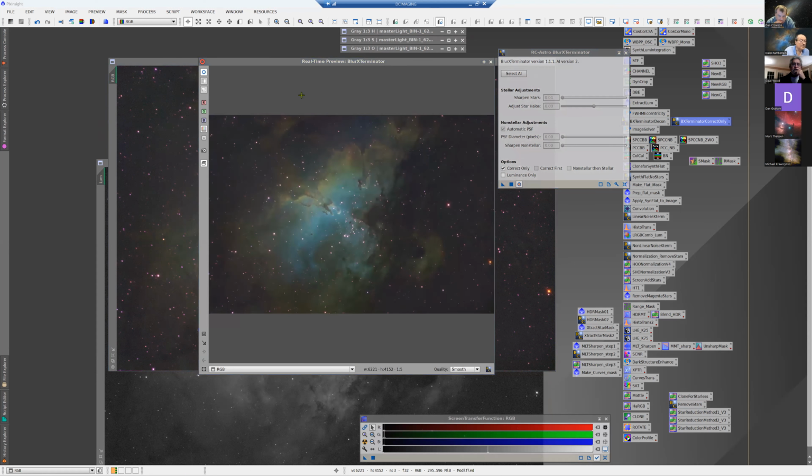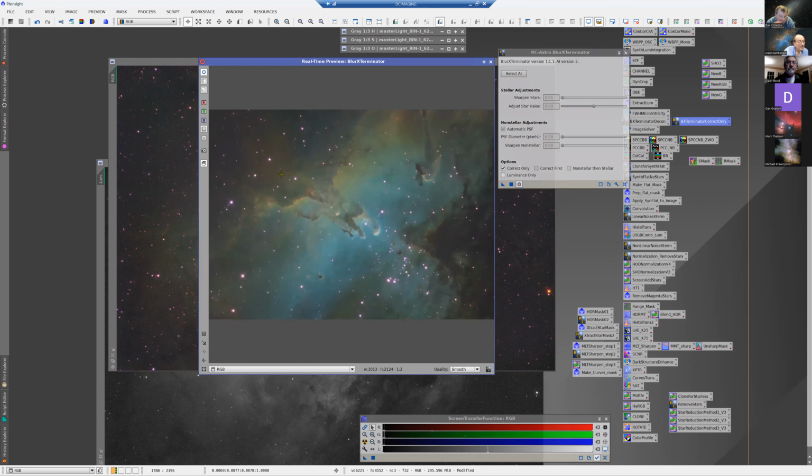So I'm going to do the same thing here. I'm going to show you. Do this. Zoom in on this part of it. And so you can see what it's doing. You see how there's a glow or a color cast on these stars.